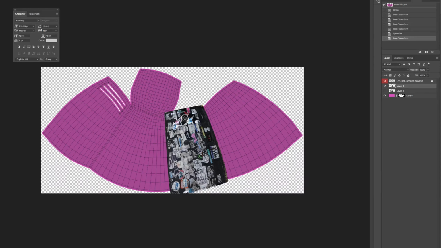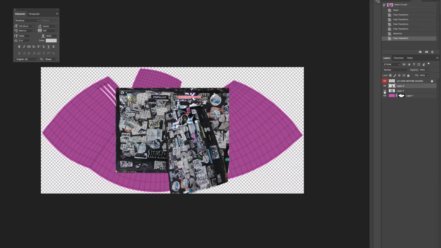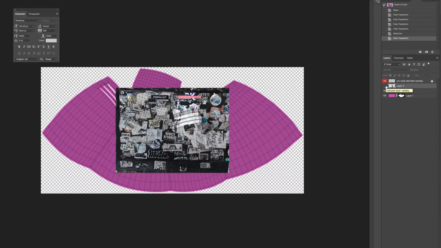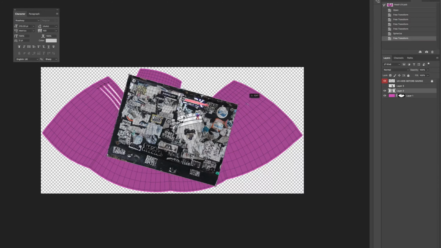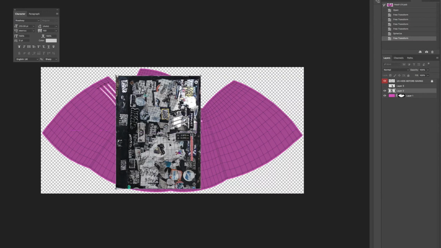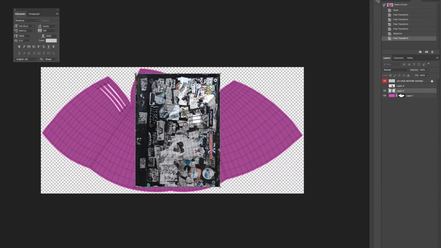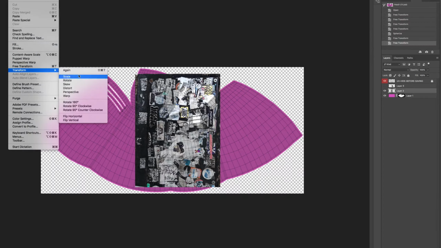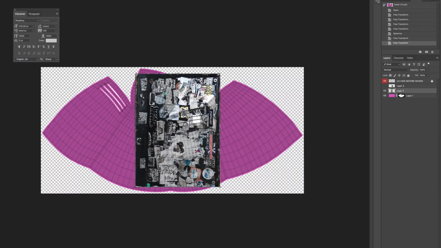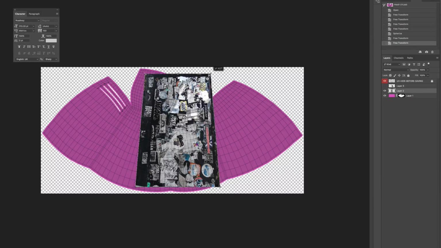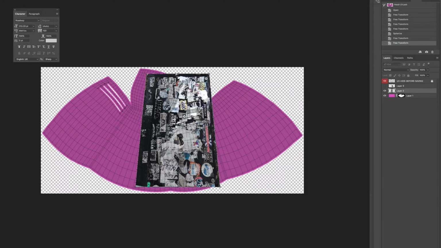That looks pretty good. I'm going to do the same thing for the other layer. I'm just going to hide the other one so I don't see it. Now this one, I'm going to rotate the other way. And I'm going to pretty much guess at the perspective I want. I guess it's a little bit more intense than the other side.